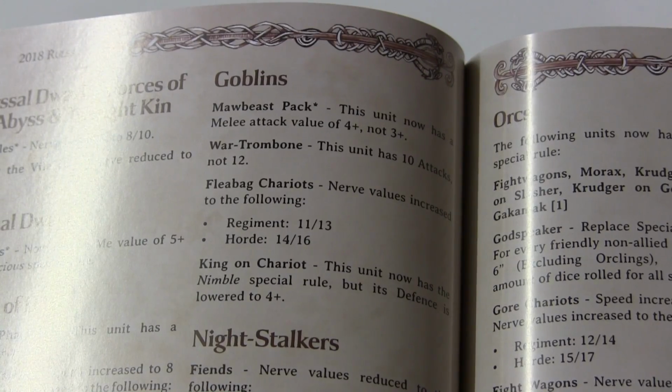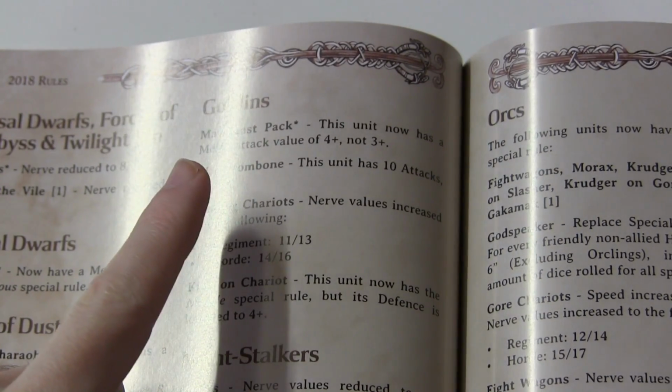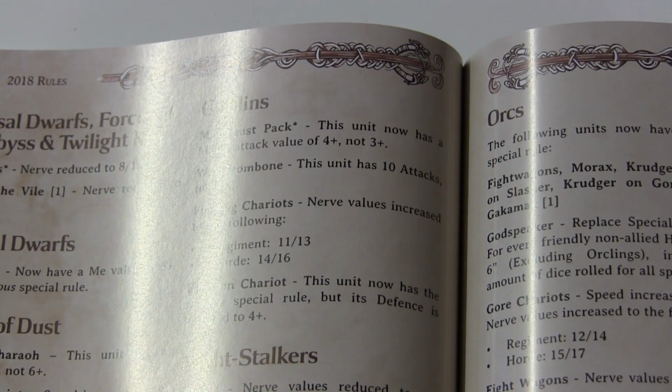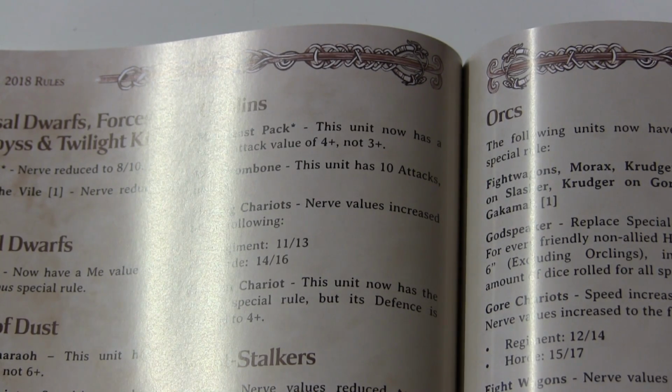Now we're at the Goblin section, Goblins being my favourite army of course, and Moorbeast Pack. It's been hit with a little bit of a nerf bat, as has the War Trombone. War Trombone is down to 10 attacks rather than 12, and the Moorbeast Pack now hits on 4 instead of 3. Those were two units that were considered to be slightly overpowered for their point value, so I can see why both of those have been amended.